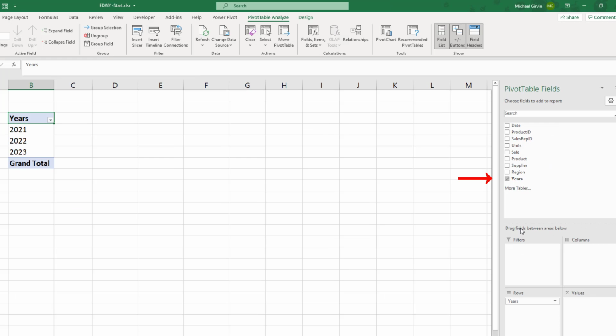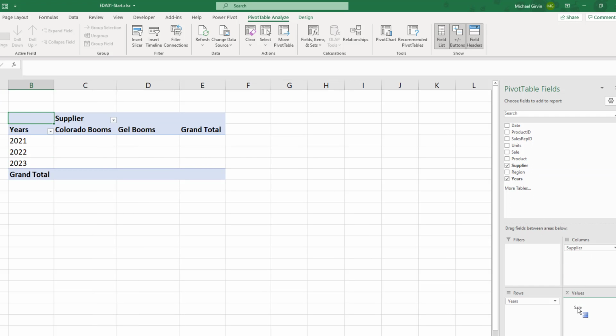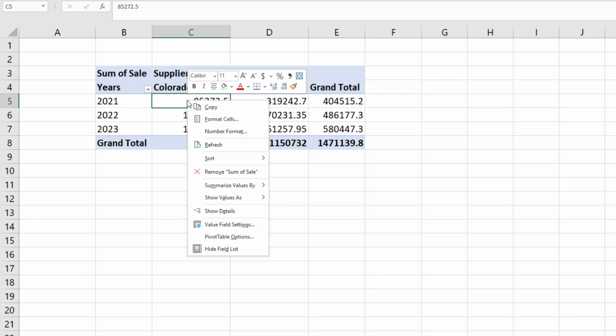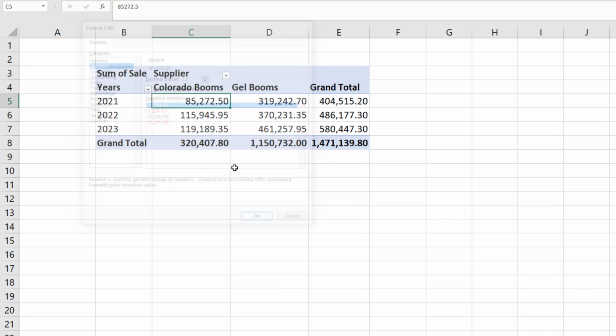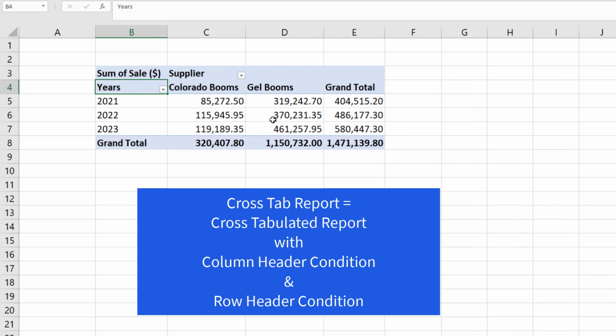I'm going to check years to send it down to rows, supplier over to columns, sales down to values, right-click, number formatting. We'll add some number formatting. Change the name. Adjust the column width. Done.